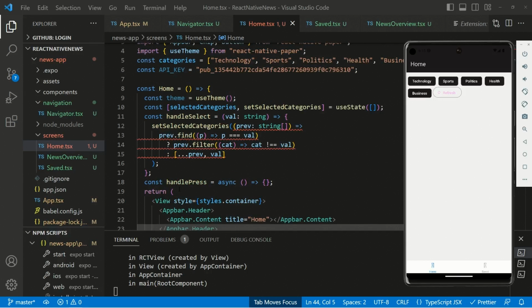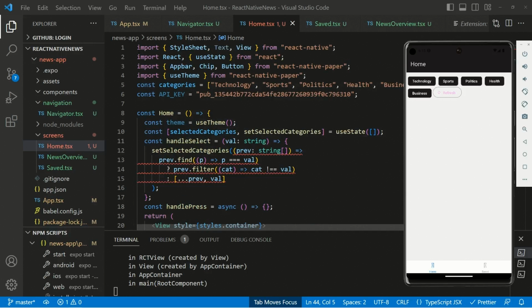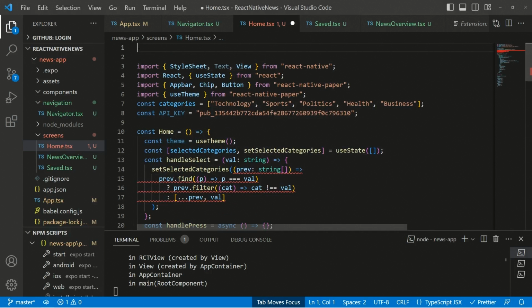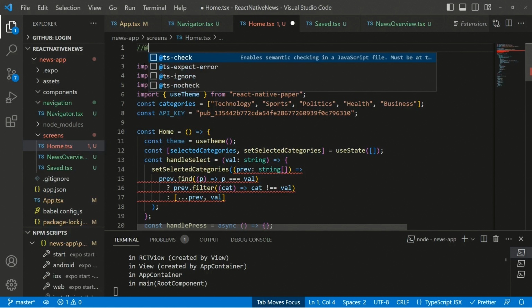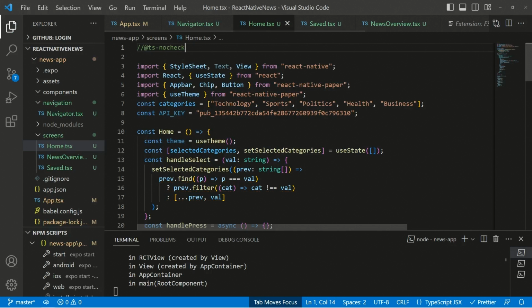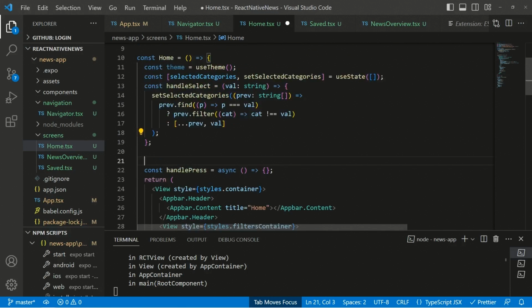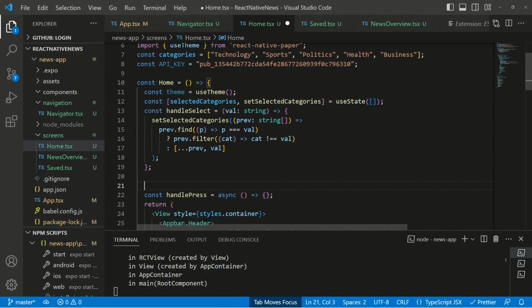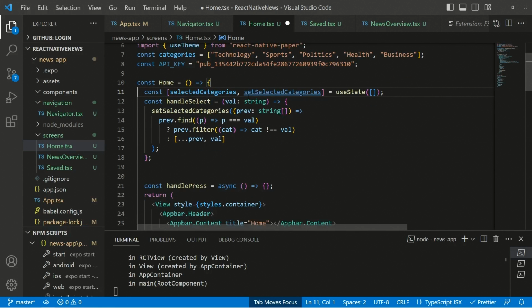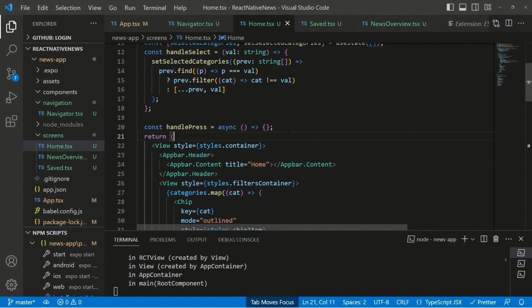So what we'll be doing is, here we have the handle press function. First, we can just remove these red lines from there. And for that, we can move on into the top of this application. And for now, and only for now, we would be using here the TypeScript, we have the TS no check. So it will not check any type errors inside this application with the no check text. So we have the TS no check. So now you can see the red lines have gone, but we'll be fixing the red lines after the component has been built. So I'm not using the theme, so I'm removing this as of now.